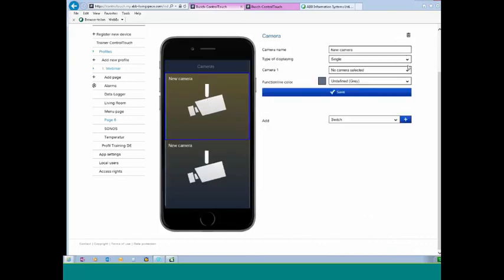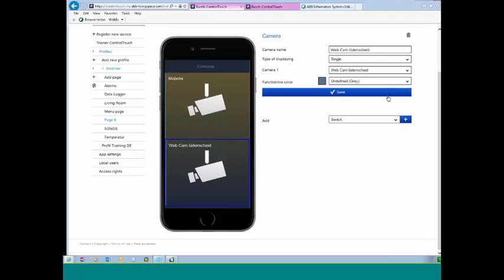The first camera is my Mobotics camera. Save. And the second camera is my public camera. Save. And that's all. Now you have added your cameras into your ControlTouch app.